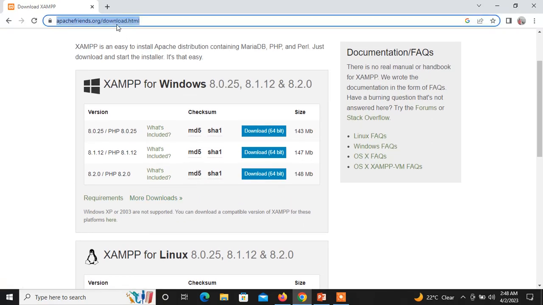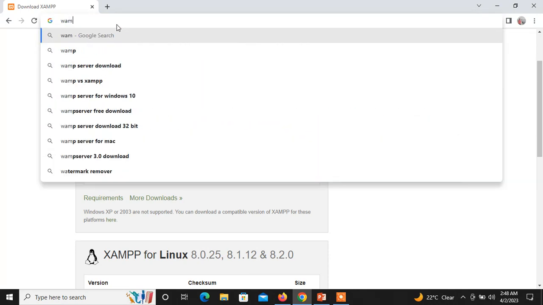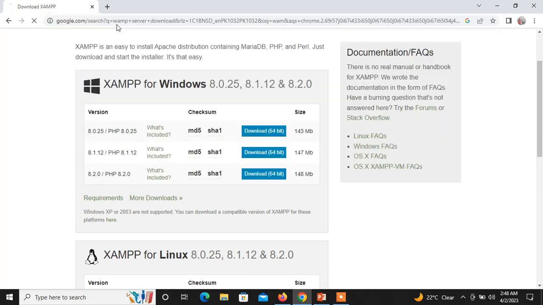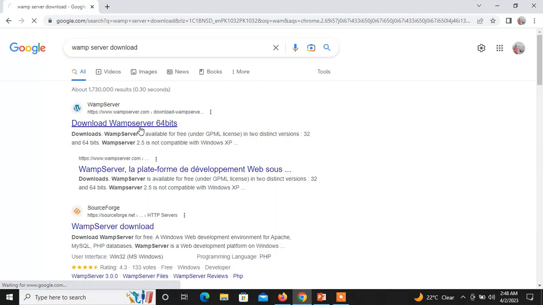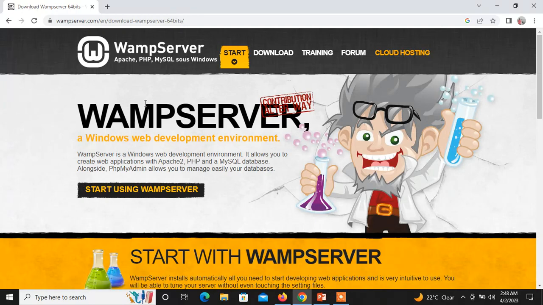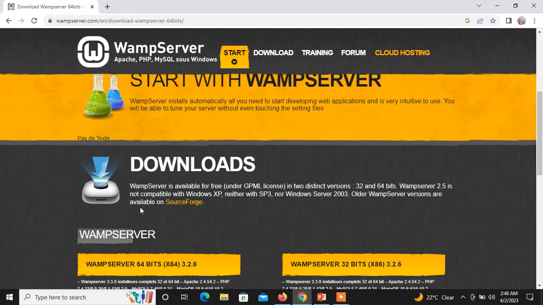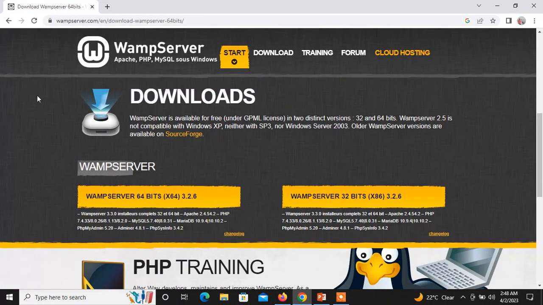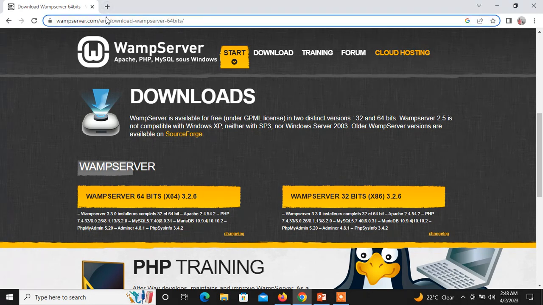You can also use WAMP, which is also a great local server. I will provide the links in my description, so don't worry about that.